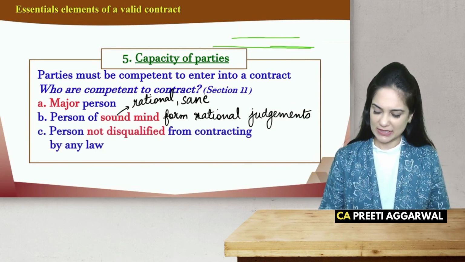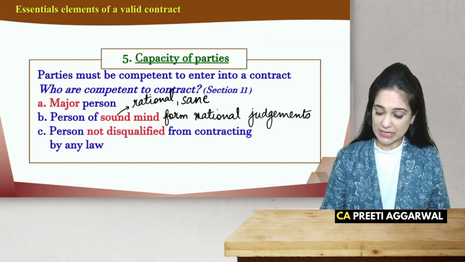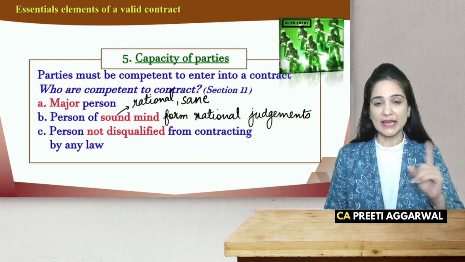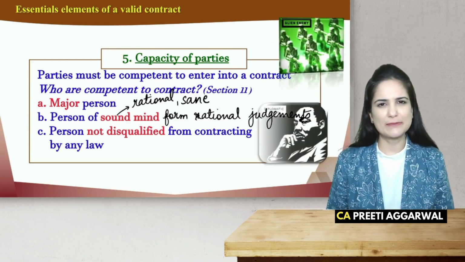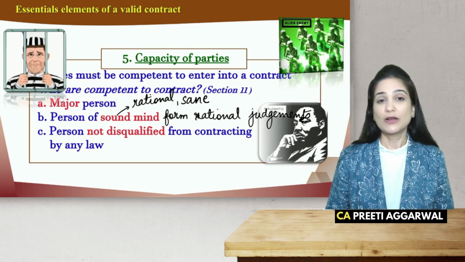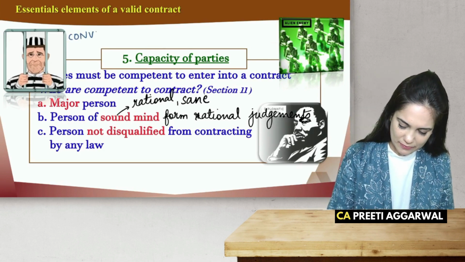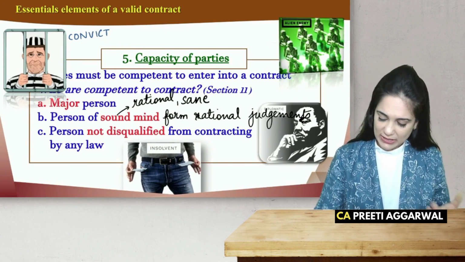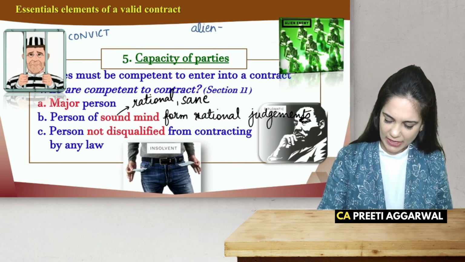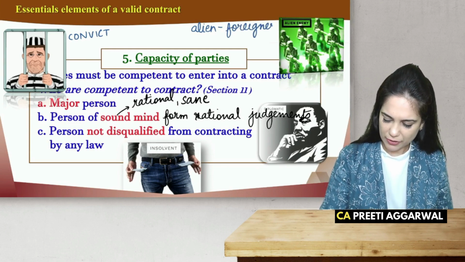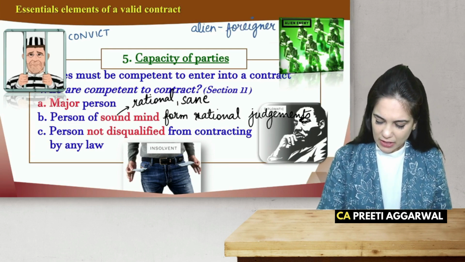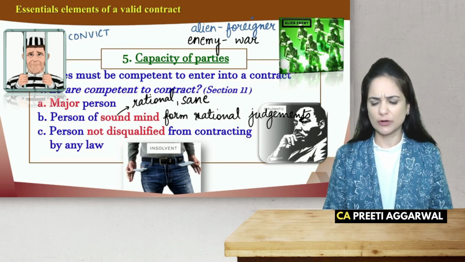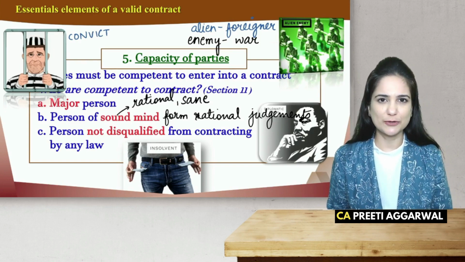The next requirement is that the person must not be disqualified from entering into contract. So who are disqualified? Alien enemy, foreign sovereigns, ambassadors, diplomats, convict, meaning a person who is in prison, and insolvent. Let us discuss. What is the meaning of the word alien? Alien means foreigner. Enemy means he is a citizen of a country with whom we are at war, actual war. But even slight tension is also considered over here.